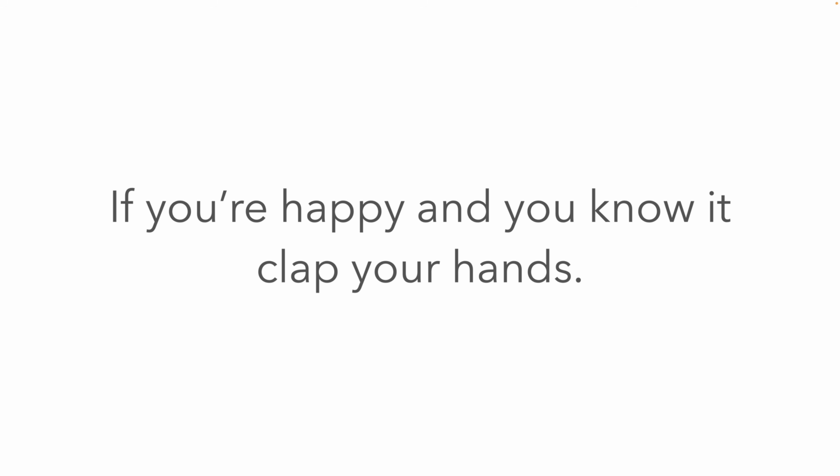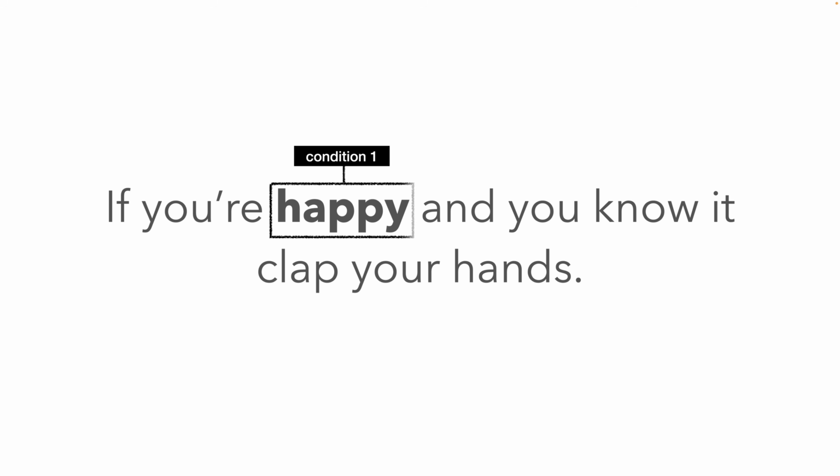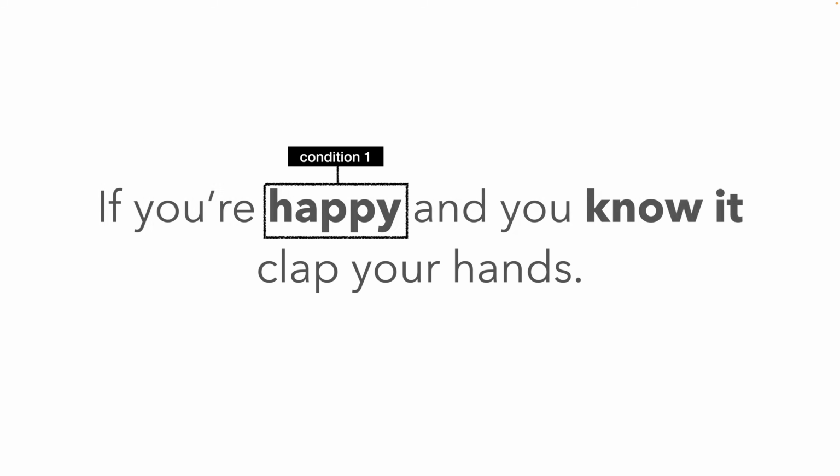Here we have a couple of different conditions in this phrase. Let's talk about the first condition, which is essentially, if you're happy. Condition number one is we're not going to run this action until this person is happy. Well, if condition number one is true, then we can go ahead and do this action. However, there are two conditions as part of this phrase. The first one is, am I happy? The second one is, do I know it? If you're happy and you know it, that really takes those two conditions and puts them together. So I have to be happy and I have to know it in order for this action to happen.